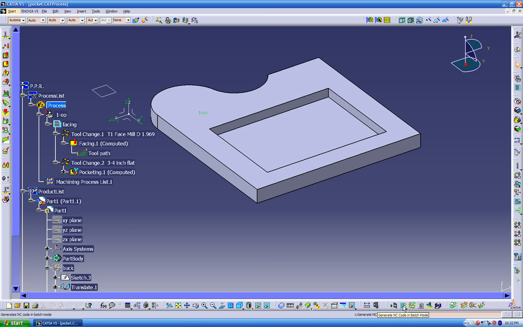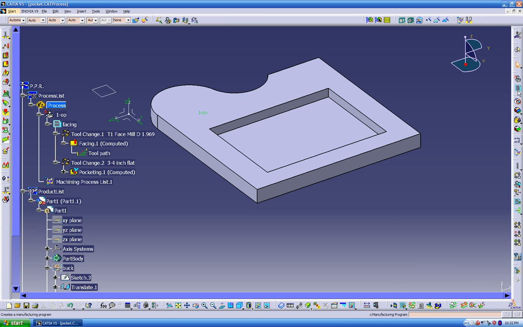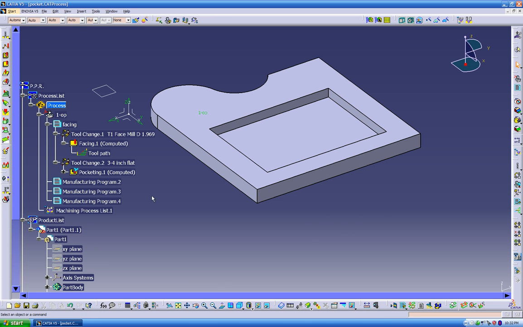And we go back to generate NC code in a batch mode or interactively. So we're just going to click on the interactive. Now it's going to ask us which operation you want to post, which is this. If you have multiple, in this case, let's create a couple more just to get the feeling what I'm talking about. So for example, if you use the program number 2, and you have some drilling operation in here and some extra operation, you can post them separate, or you can post them all together all at once.